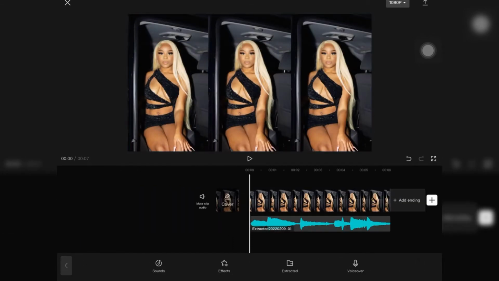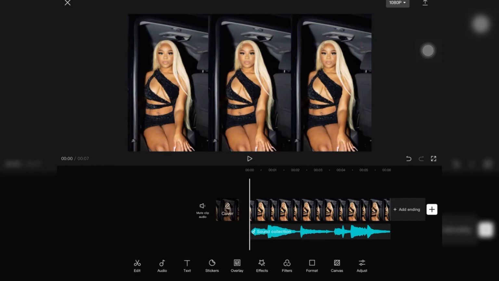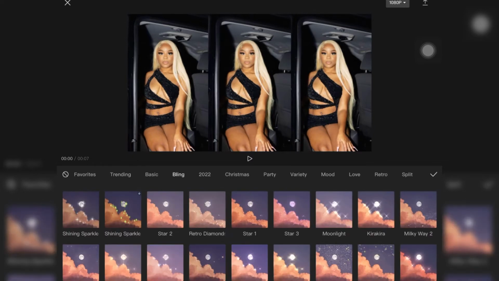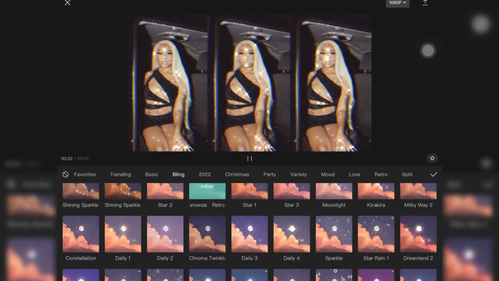Once I've done that, you're going to want to go ahead and go to effects, and you can add bling, pizzazz, whatever kind of effects that you want.